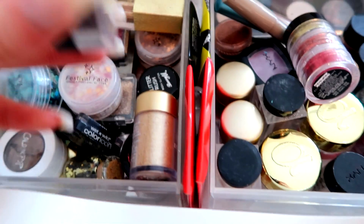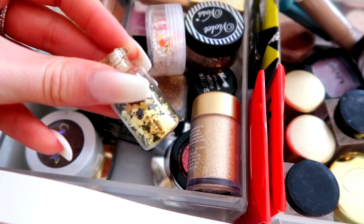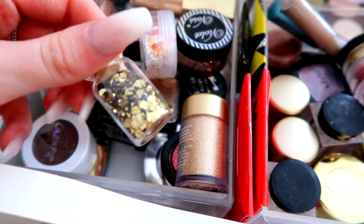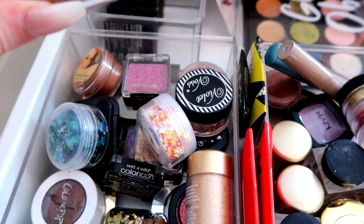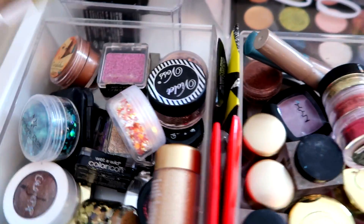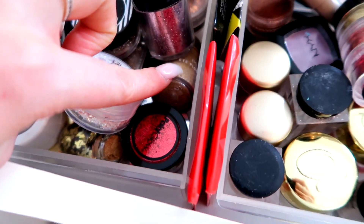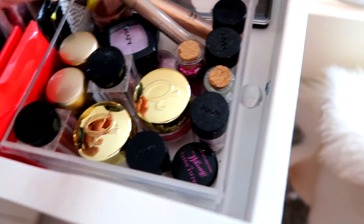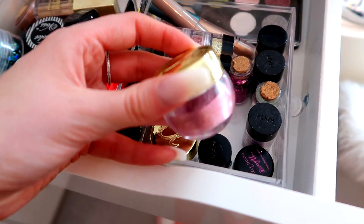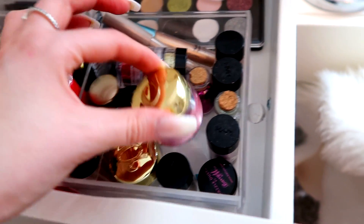In this drawer we've got all the pigments and glitters — a Violet Voss glitter, a turquoise festival face one, a glitter I picked up at Beautycon in 2017, a Primark liquid glitter eyeshadow, some Barry M glitters, Primark pigments, NYX glitters which I absolutely love, and some from eBay that a friend who does YouTube recommended — they're actually so good.